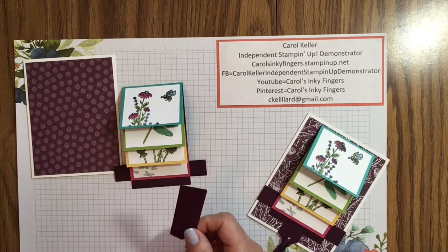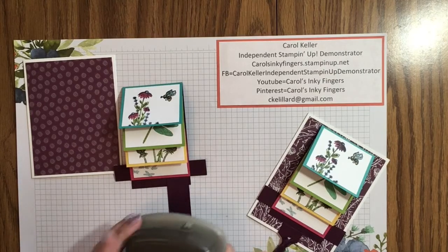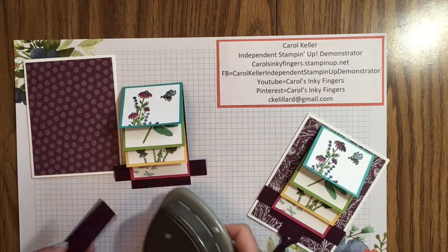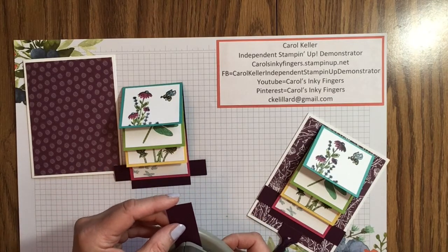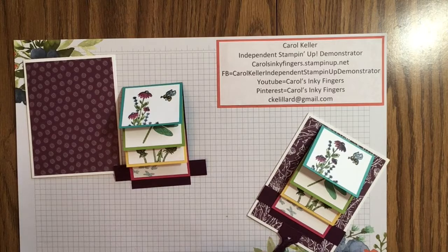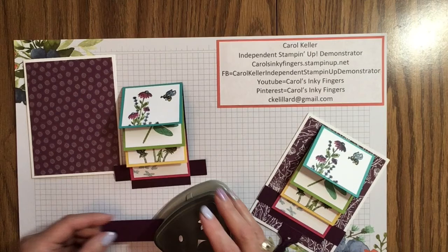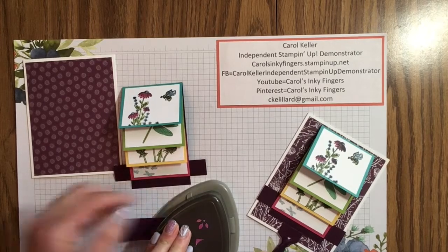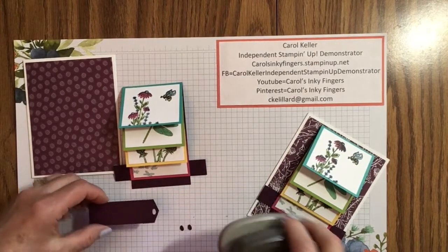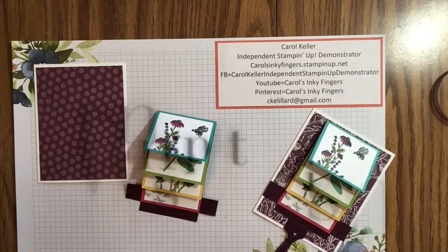And then I'm going to take my detailed trio punch, and I'm going to use this so that we have a hole to put the ribbon in. And this is a little tricky because you want to keep it as straight as possible in there and make sure it goes through to the back. The straighter it is in there, the better your hole will be centered. And I will tell you that I had one that was not centered exactly, but when I put the ribbon in, you couldn't tell as much. But do pay attention to that. All right, let's try that again.